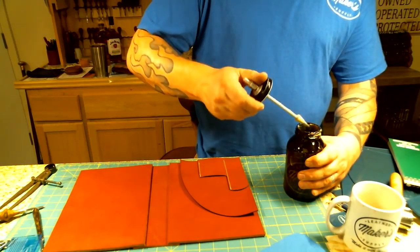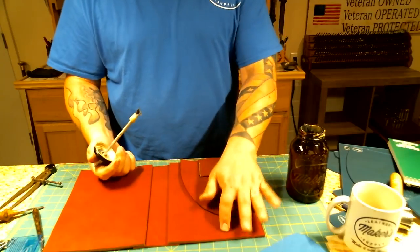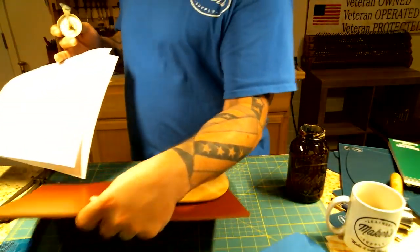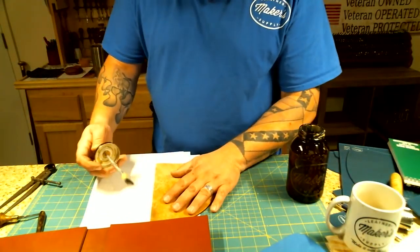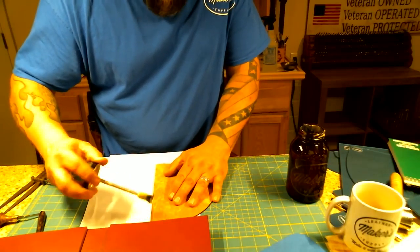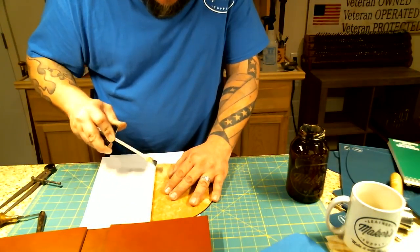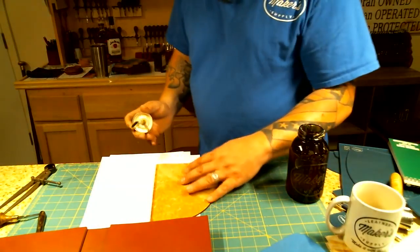All right, so what I'm going to do here is glue this pocket down to the front side here. And better get my paper. I'm just doing the very edge of it, the last quarter inch or so, because it is a pocket. I'm not trying to glue it closed, but I do want it secured to the book when I go to sew it, to alleviate any issues.